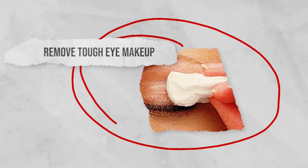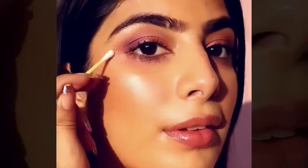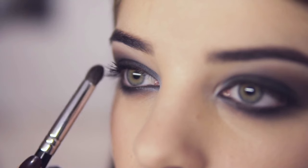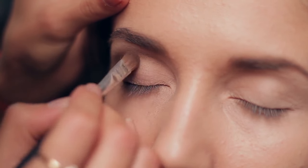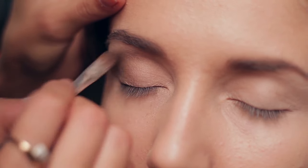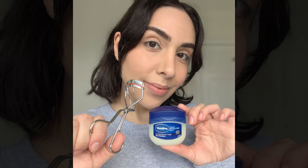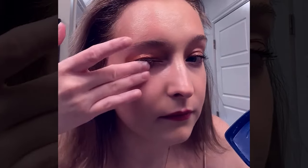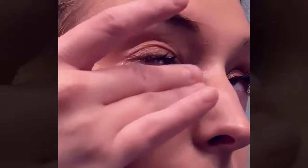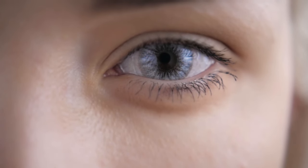Remove tough eye makeup. We've seen how Vaseline can be useful for applying eye makeup, but what about removing it? Rubbing at tough eye makeup isn't good for your skin, as the skin around your eye is much thinner and can become more easily damaged, causing wrinkles. Vaseline is actually one of the gentlest products you can use to remove eye makeup. Because it's so thick and greasy, makeup glides straight off without the need for excessive rubbing. Your makeup will be gone in a few seconds, and your eye area will be moisturized and wrinkle-free for longer.